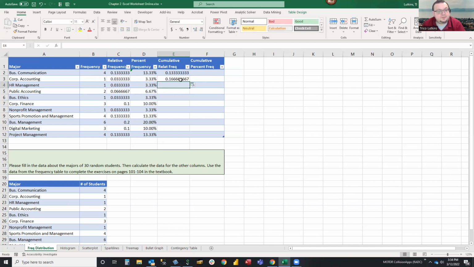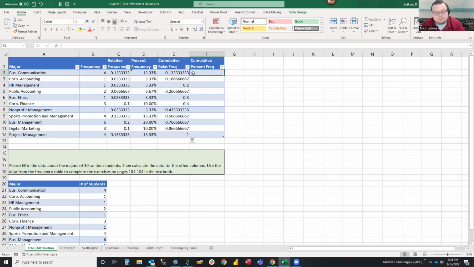So that gives us 0.16. And then you can do the same thing. Click on the 0.16 repeating, lower right-hand corner. When you get the little plus there, you can double click on that or just drag it all the way down. One way you know that it's working is when you get to the bottom here, it'll equal 1. So they're just adding up all these little fractions until it gets to 1.